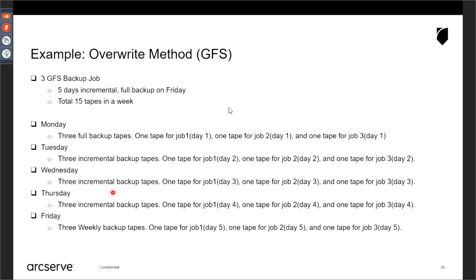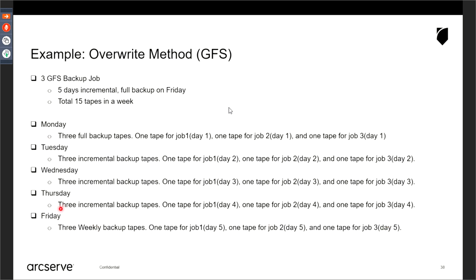Wednesday, similarly, you're doing incremental, and you also require 3 tapes. Thursday is also incremental, so total 1, 2, and 3 tapes. And on Friday it should be a full backup, so Friday you have 3 weekly backup jobs that need 3 tapes as well, 1, 2, and 3.